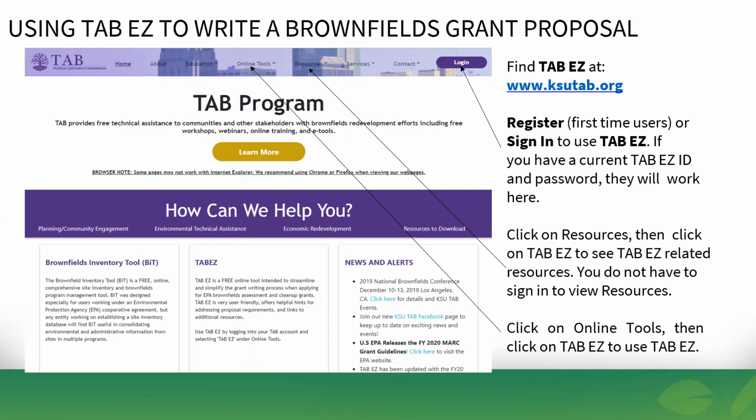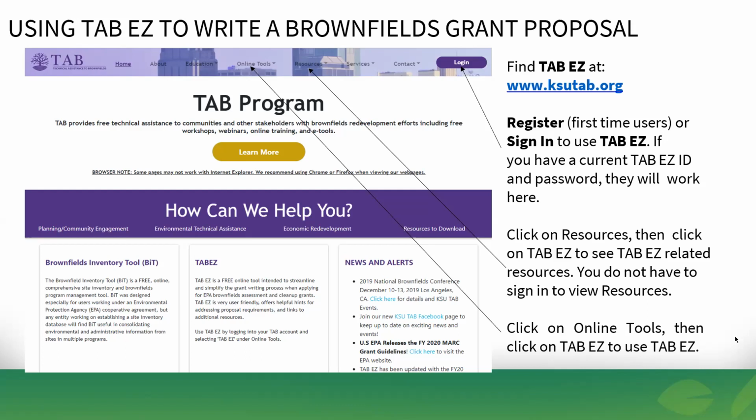Multiple entities can work together on the proposal. I'm not going into that today, but you can have your team work together. You can even give them edit capability. There's ways to do that with this. All proposals are password protected, so this information doesn't go anywhere. And the framework is prescribed by the EPA grant guidelines. The proposal text that you put into this can be exported as a Word document. And we'll talk about that a little bit.